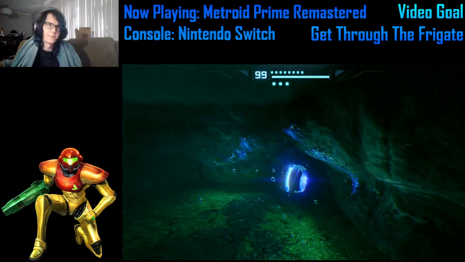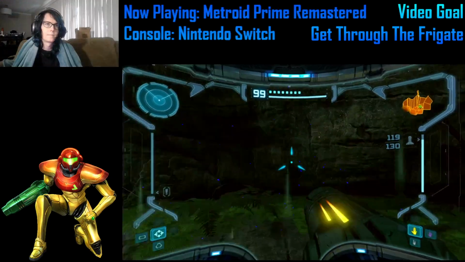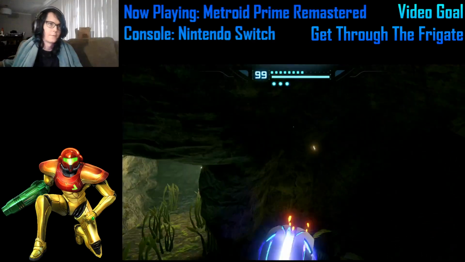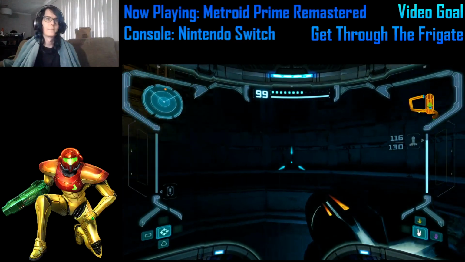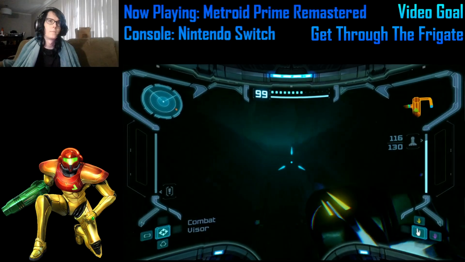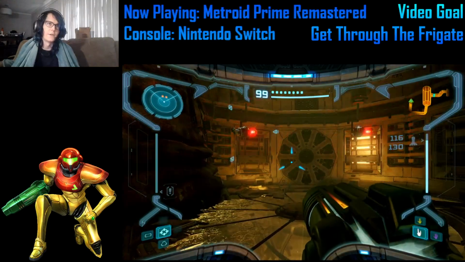But that's okay. And yeah, you always want to be careful about gel zaps. Always. Now, you can get into here without the gravity suit. I'll show you the furthest room you can go before it forces you to get gravity. I love this area. Like, this part of the game just looks phenomenal.